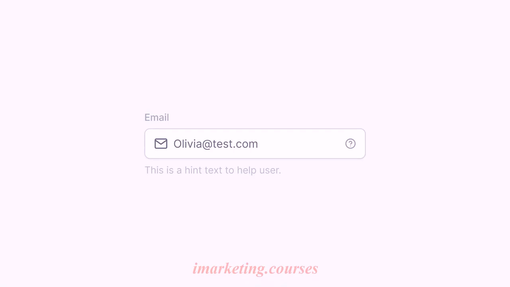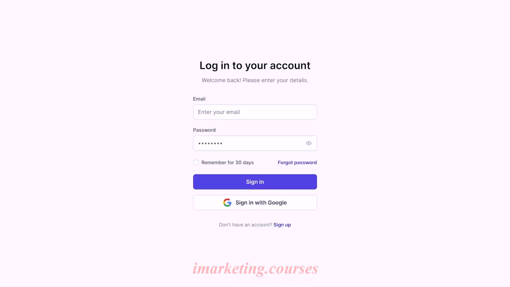A trailing icon is an icon that is positioned inside the text field on the right side of the input area, after the user has entered text or numerical data. The trailing icon is usually used to provide additional functionality to the user. For example, in a password field, a trailing icon can be used to show or hide the entered password. Or in a phone number field, a trailing icon can be used to initiate a call. And in a search bar, a trailing icon can be used to clear the search field or to submit the search query. Just like the leading icon, having a trailing icon is also optional.